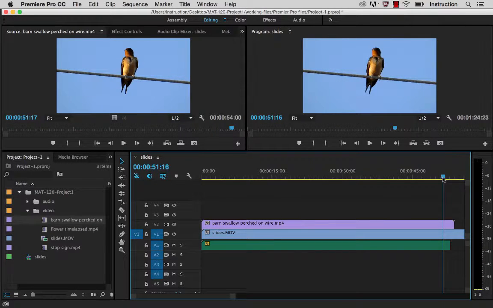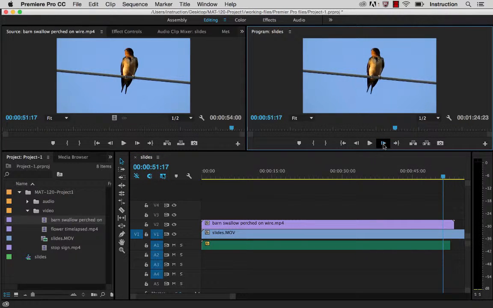Somewhere in here, yeah, right about there. And then I can get it close, and then what's nice is that up here I've got these controllers, and if I hit the one that's just to the right of the play button, it'll go frame by frame. So I can click one frame at a time to move the timeline. So that's great. So here's my bird, and then I can find the exact point where it looks like it's about to start flying, and that's probably where visually we'll really see it starting to fly.